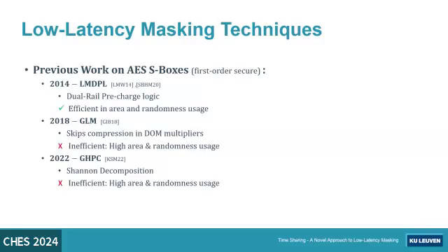One other thing to say about LMDPL is that there was a claim of provable security, which was later disproven and which is going to be fixed at this conference at some point. But at the time of us writing the paper, it was unclear what exactly the situation there was. We have GLM, which is a variant of domain-oriented masking where you just omit the compression step and your circuit keeps on growing exponentially, and then at some point it becomes very large.